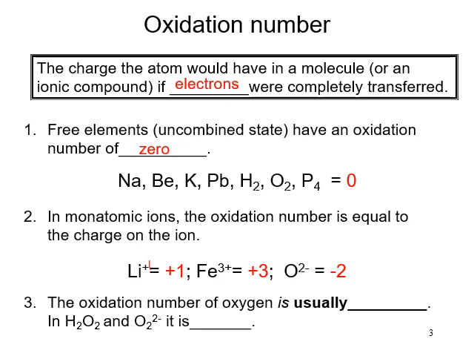If it's oxygen, it's usually -2, 99% of the time, unless it's a peroxide. Because remember, a peroxide looks like this, where those oxygens are stuck together. And then if we look at them individually, the oxidation number on each one is -1 instead of -2. A superoxide is O2 -1, and then the oxidation number of oxygen as superoxide is -1/2. So anyway, let's keep going here.